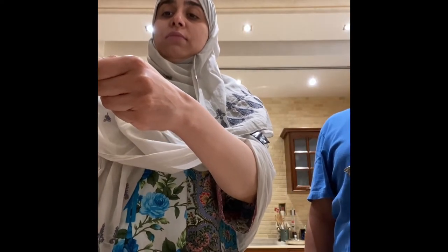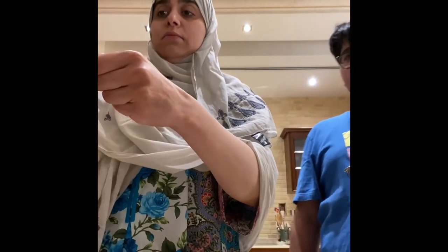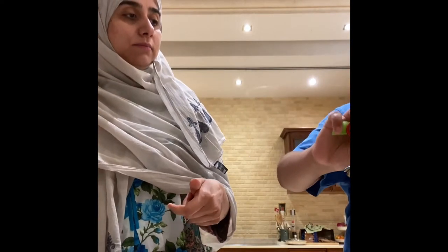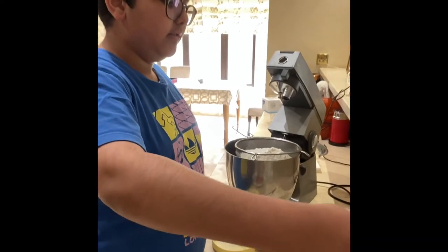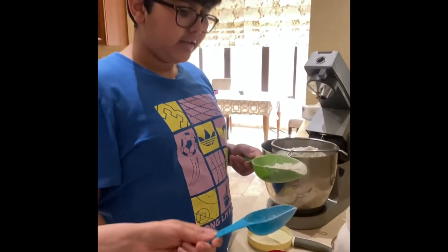Still this is less, we need to add more here. And make a soft sauce, soft flour. Now put number two. Next, you have to fill more, and with knife. But we will mix more and take the blue.